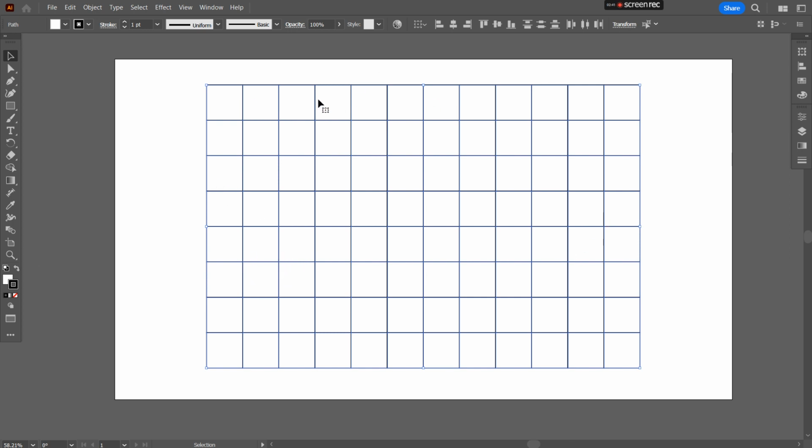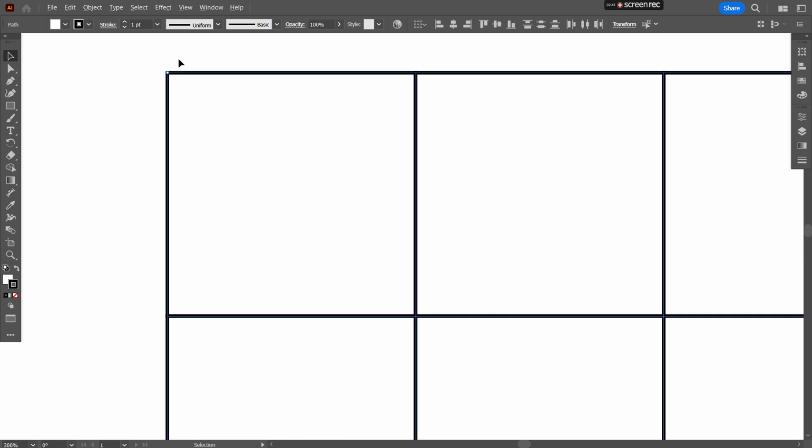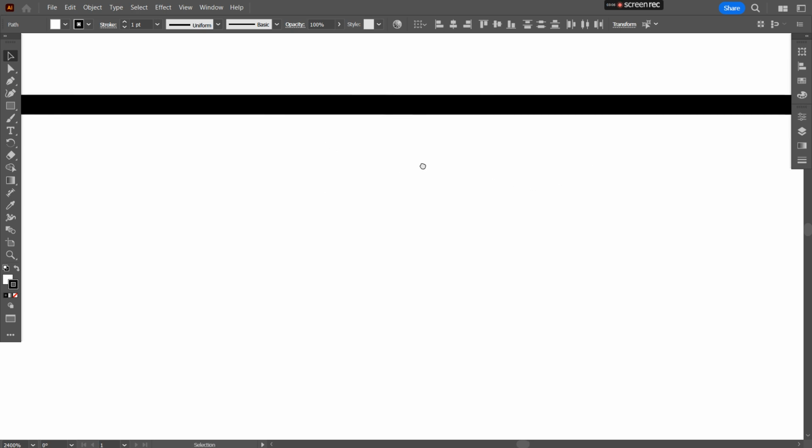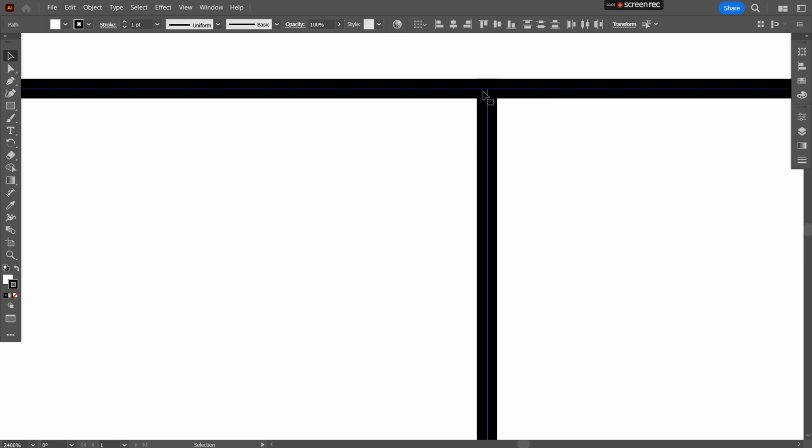The potential problems could be, if I zoom in by pressing Alt and rolling the mouse up, as you can see, the path here has a stroke to it that is on both sides, and the moment I turn off the stroke, it is possible that there might be some gap in between two boxes when I fill it with colors and turn off the stroke.